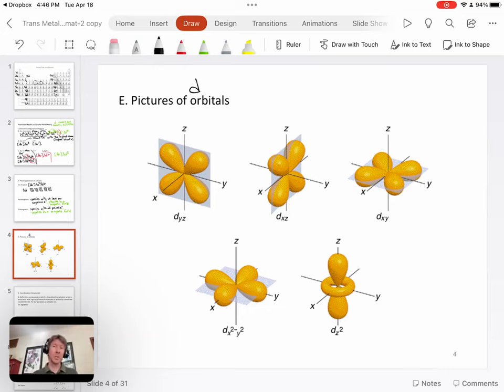So you will also be drawing these for some of the homework questions as well. We've got dyz pictured here, and you can see that there are four lobes. These are d orbitals which we referenced in first semester general chemistry. Now we talk a lot more about them. dyz has four lobes. Remember, an s orbital just has one part. A p orbital has two parts or two lobes. d has four parts. For dyz, the four parts are in the z and the y plane between the axes. Same for dxz and dxy - they're all between the axes.